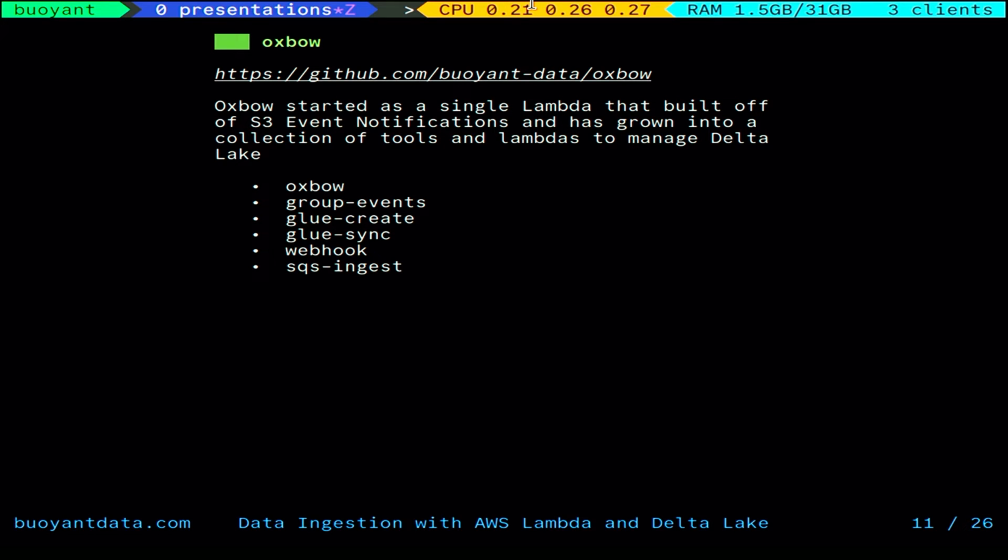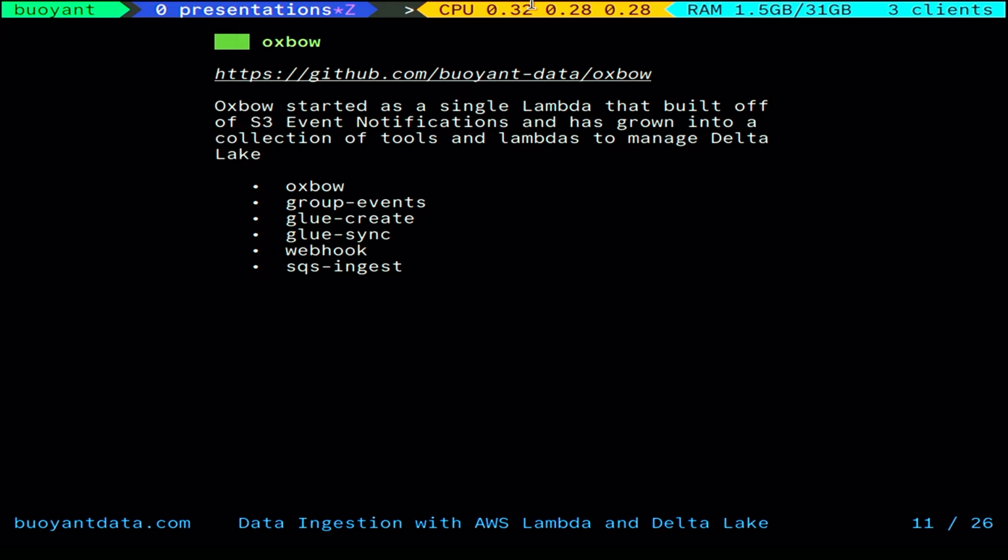One of the things about Oxbow is as I deployed it and as I started to see how different things worked in the ecosystem around AWS Lambda and our Delta tables, a number of other Lambdas started to crop up. If you've ever looked at a diagram from AWS, there's always like 9 different Lambdas and queues and arrows and boxes, and they're like, it's just that simple. Oxbow sort of got out of hand in that regard. So there's a couple of other Lambdas there that are worth looking at.